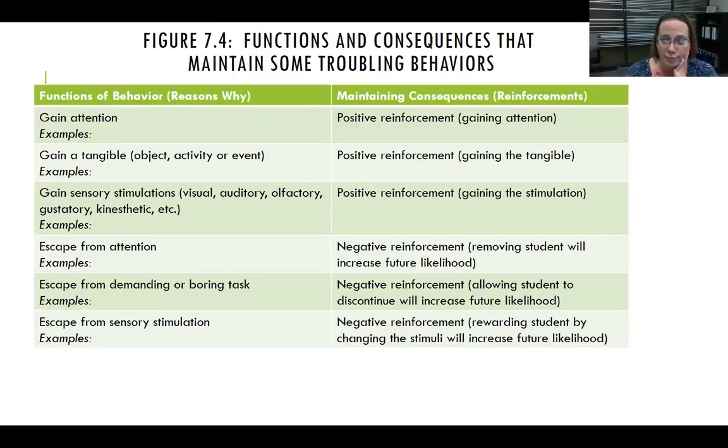So frequently, teachers will give it to them. So a student acts out, and then we give them attention. So what we're actually doing is we're giving them positive reinforcement. They're gaining the attention that they were seeking. It's not what we want. So there have been times when I've taught where I've had to just ignore a student's behavior. And there's a line, definitely. There's a line where you just have to respond because it's too much. But I've had students that just speak out of turn, and your instinct is to address it, but sometimes the best response is no response.